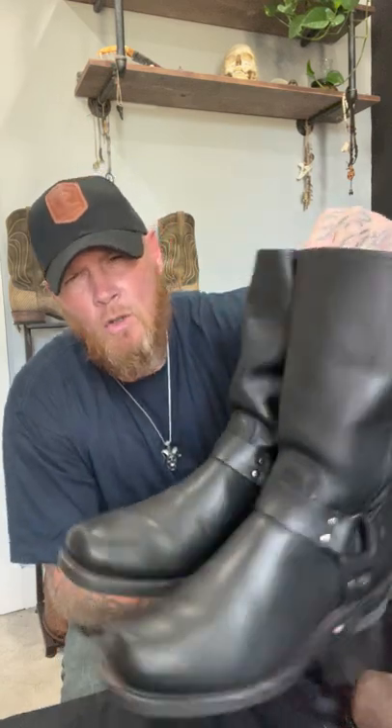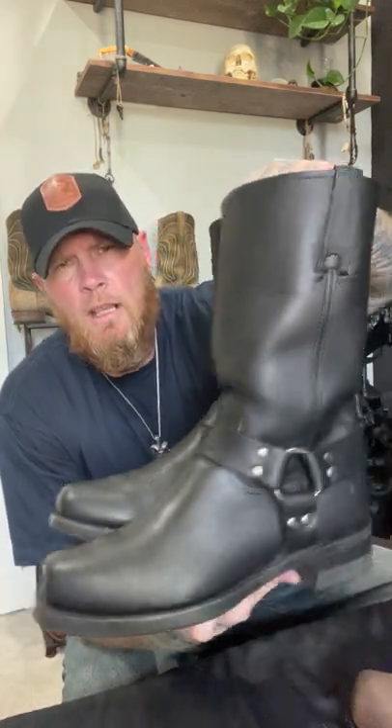The 12Rs — I actually came back from a vacation to see my wife's family for a couple weeks, and I wore the 12Rs every day, walking around on their farm and everything else. After a couple weeks of daily wear, about 15 hours a day, I feel that they're broken in now. I could slide them on and off my feet easily — no pain on the toes. That first day walking through the airport, they gave me a hot spot on my ankle and on my toe. But a little moleskin and a couple of days and everything was right as rain again.